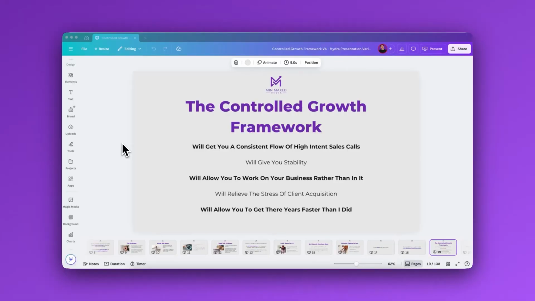Then you want to move into explaining the benefits. Be really simple with this. What are the clear outcomes they're going to get if they use that unique delivery mechanism?